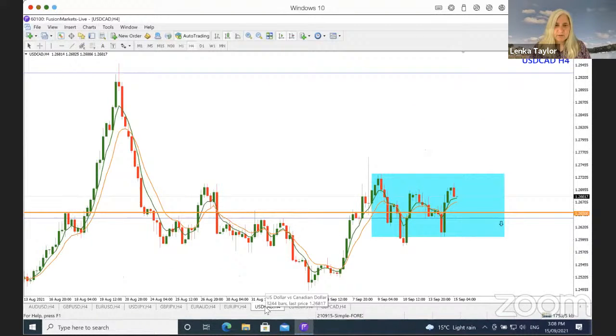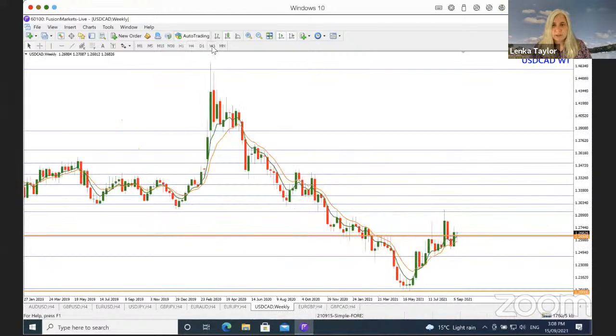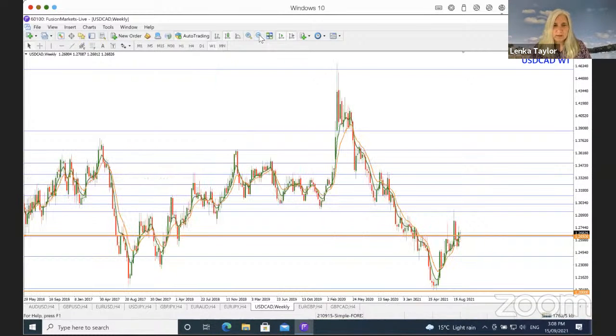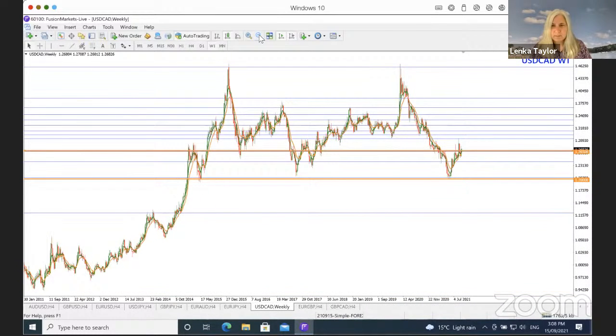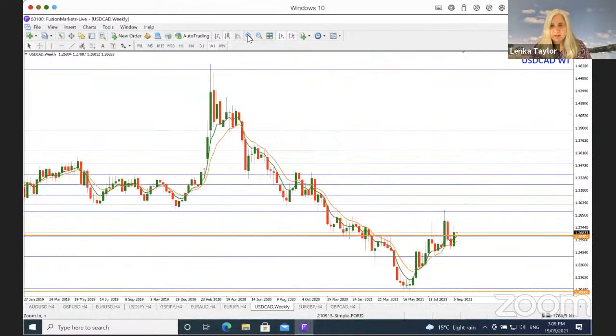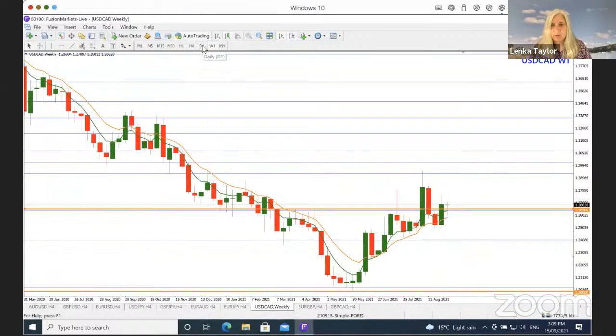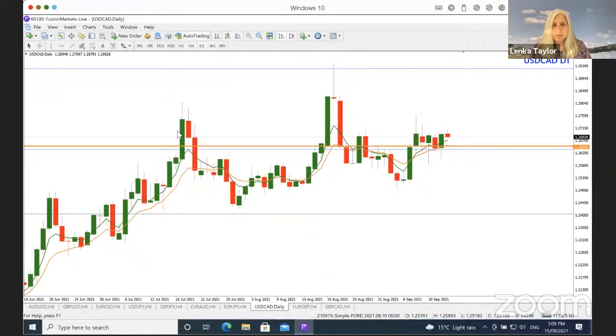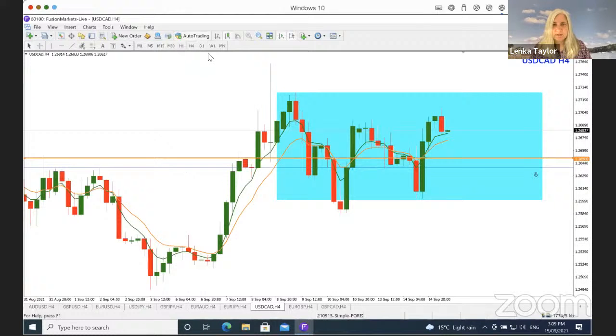Next currency pair I'm going to look at is USDCAD. So USDCAD, I'm looking for a short. So on the weekly, I'm looking at that. Let me just zoom that out. As the levels at the moment, it could be a bit higher, but this is where I've got it at the moment. So I'm definitely looking for a short after this area here.